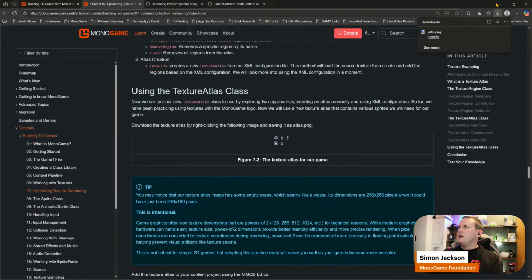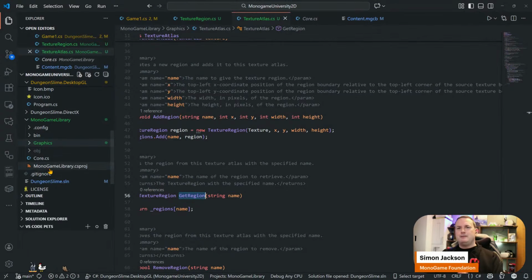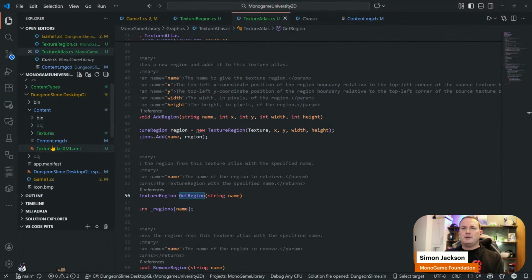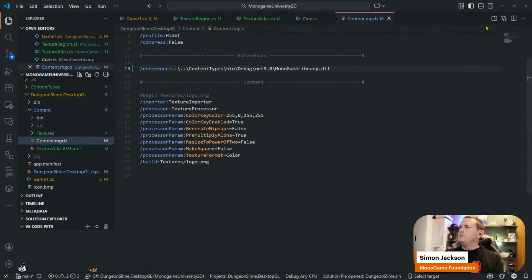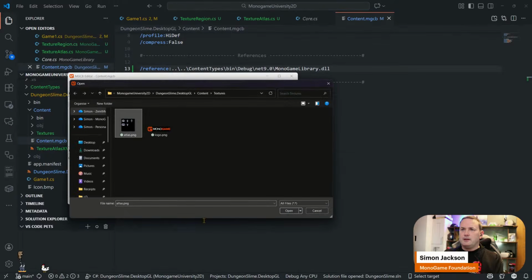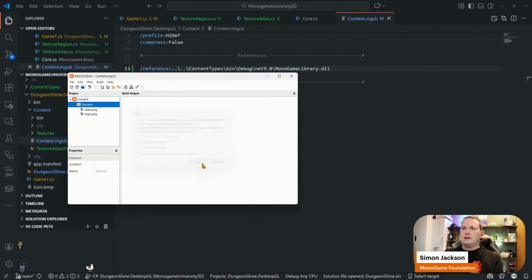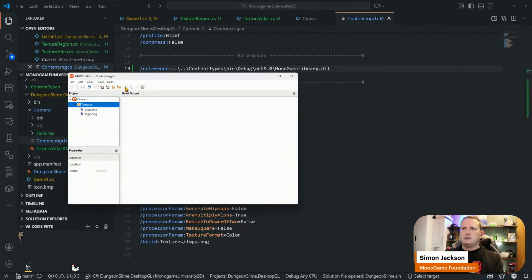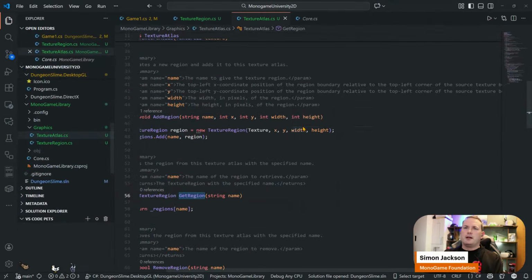So obviously, this is only half the journey. I put it in today. I'm looking forward to the day I don't need to do this, but we're going to go. I'm going to open our content editor over here. In our textures, I'm going to go and add an existing item because it's a file that's in the folder, and then open the atlas and add a link to it. Save. And as I usually do, I build. Nice and good there. And let's close that so it's all working. Close that again. So now I've got my content in my content editor. I've got my code. So we actually want to go and then start loading this.